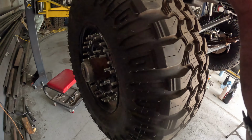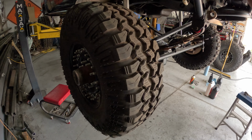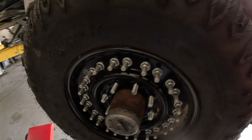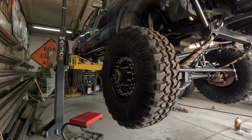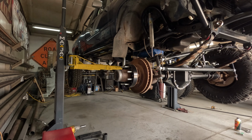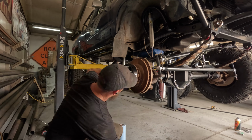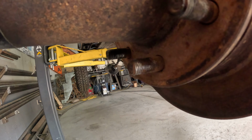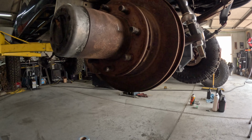We have a stripped stud on this side, so I didn't torque the spacer down yet. That means we gotta pull it all the way back apart and replace the stud, but after that we can torque the spacer and then the front end will be complete. And that is the messed up stud. Can't get a lug nut on it, so swap it out real quick and back to it.